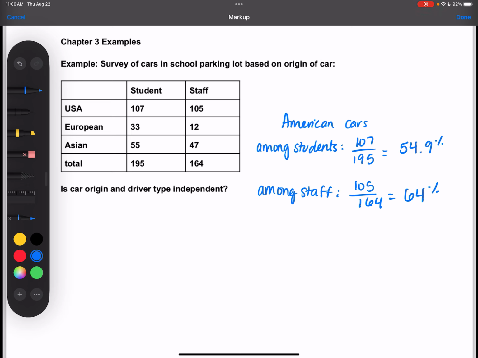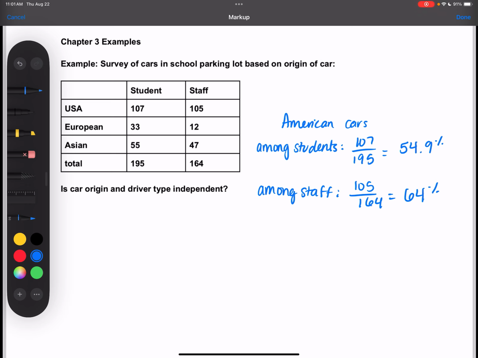So, based on that, okay, this would be like when we looked at the ice cream example. Do you think these are independent? Can you define that? Because I don't think I understand what that means still. Basically, the percentages would have to be equal for them to be independent. Saying that it doesn't matter if it's a staff or a student, an equal number of them proportionately drive. Because obviously we can see there's less staff than students. So the number should be the same proportionally if they're independent. So this isn't independent then? Correct.